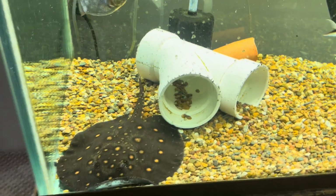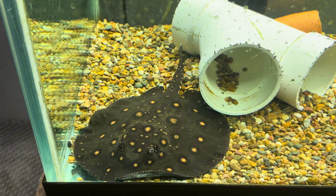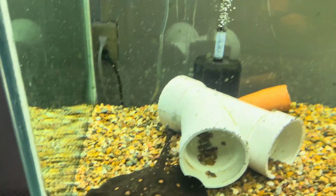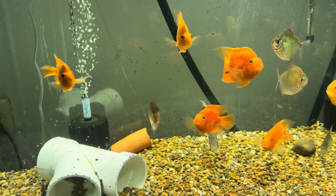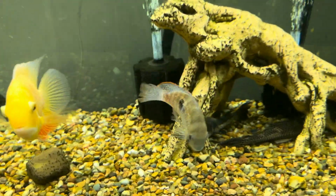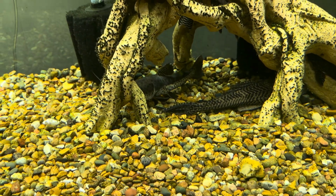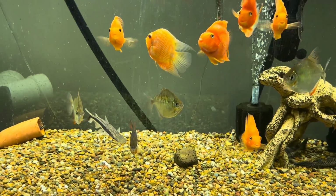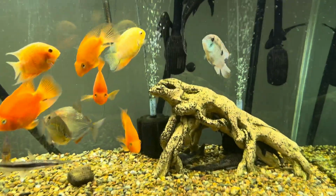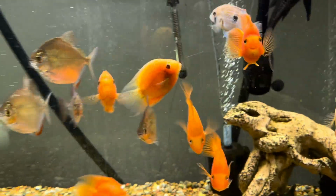Guys, so we're here at my 300-gallon tank, home to our big male black diamond hybrid stingray. He's an awesome fish. So we've got 5 blood parrots, 2 severums, this new blue acara. We got our Lima shovel-nosed catfish, our shovel-nosed red-tailed hybrid. We got some silver dollars, and that's pretty much about it. We've got some big plecos along the back.